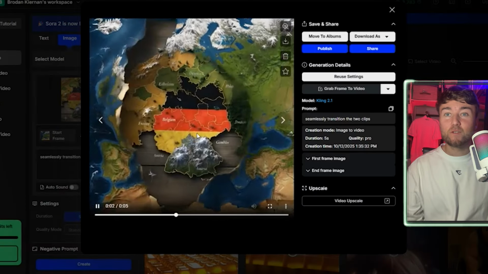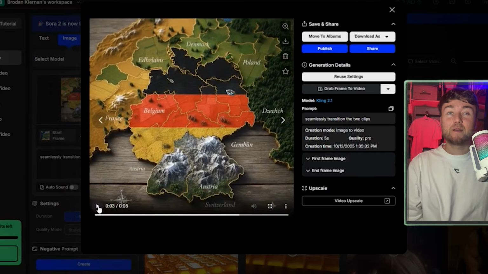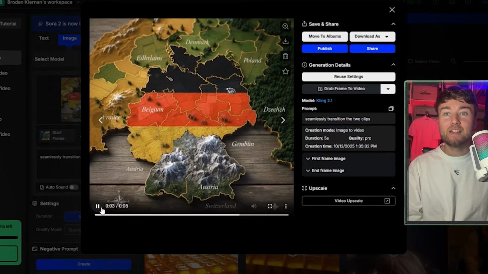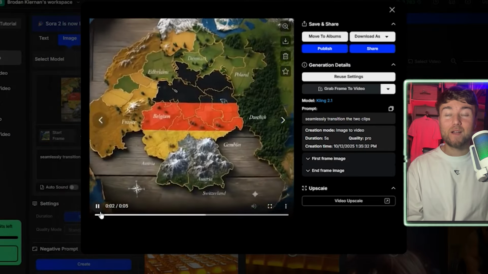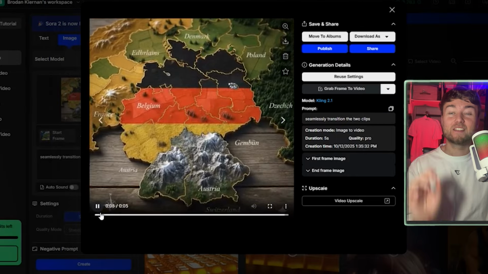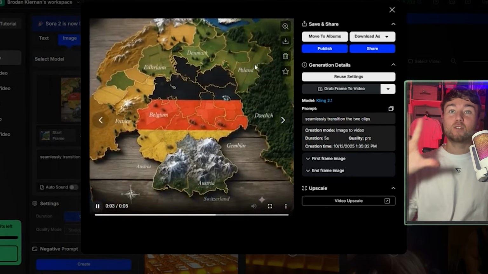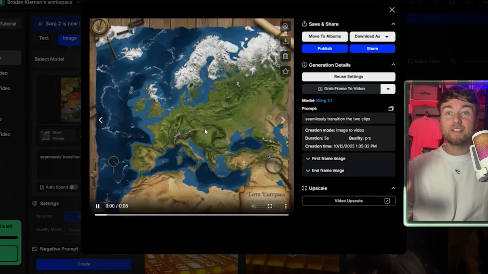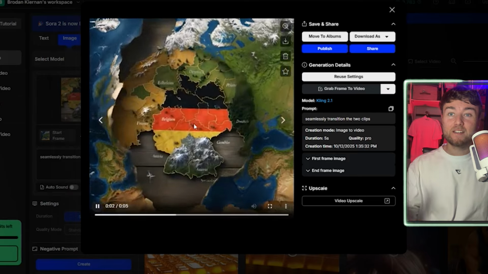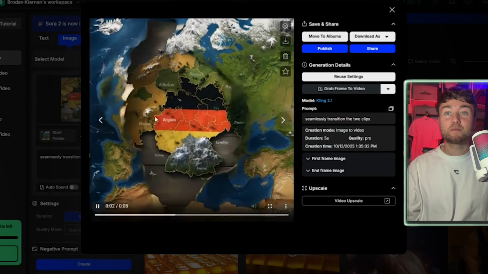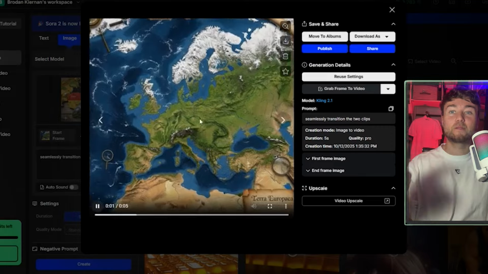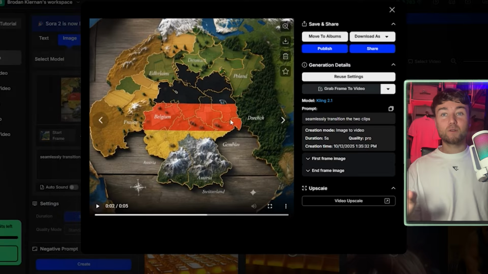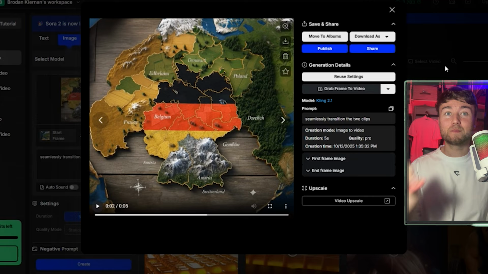Is what it's cooked up for us. Now, it's not the exact same effect of stuff naturally popping in, but you know what, I don't mind it too much because it still looks quite cool. It's still quite a cool effect that it's managed to generate here in the maps. So you've got the page roll effect, things start to gradually go away, the Germany flag starts to go bigger. It does look pretty cool, and I think that's mainly because we changed the actual design a little bit with these 3D elements. Maybe if we just kept it 2D like that, done a normal transition. You can play around with this. This is just a proof of concept to show you how cool some of these motion graphics can be.